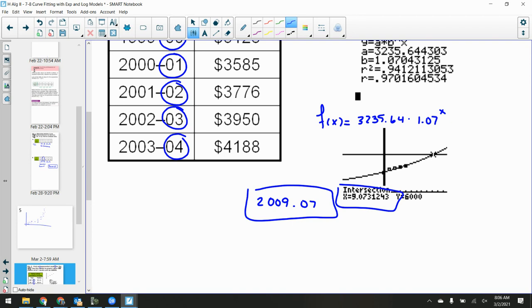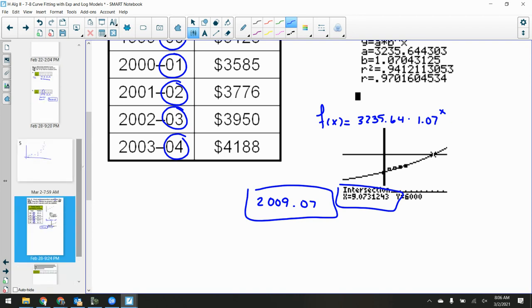Question? Yes, sir. When did 2008 to 2009 happen? Let's think about that. 0.07 would probably still be within like January, February. So if it truly happened in January of 2009, that would be within the 2008, 2009 school year. Yeah, you're right. You have to think about it in terms of a school year. That's why I'm okay with 2009.07.